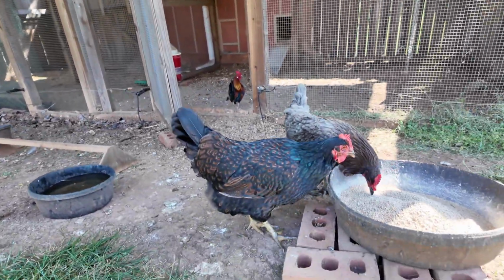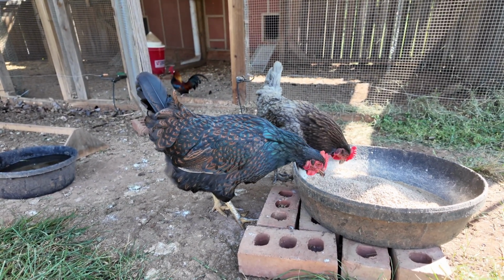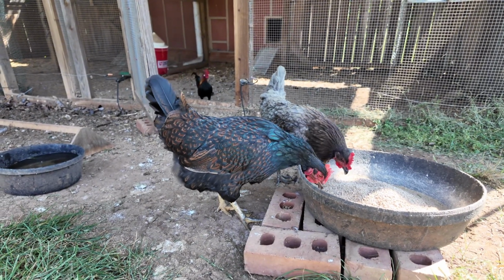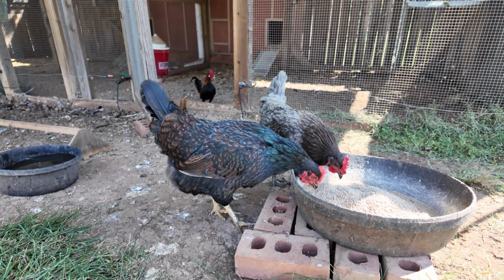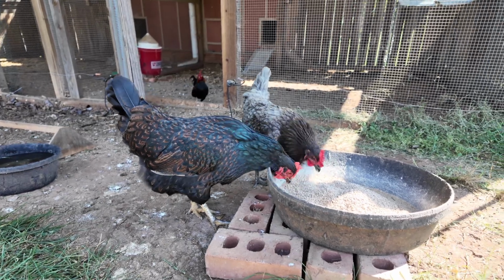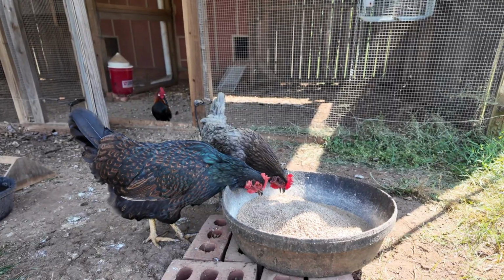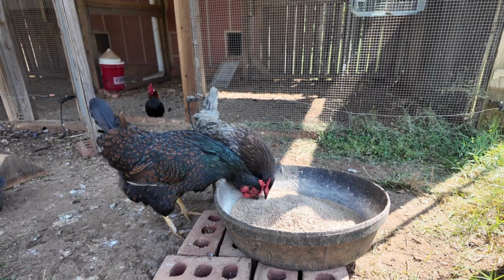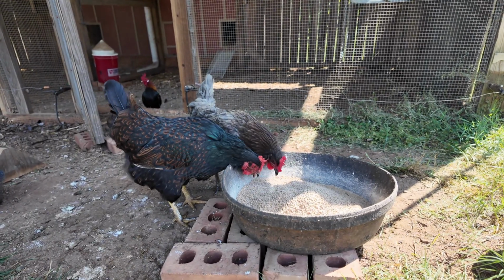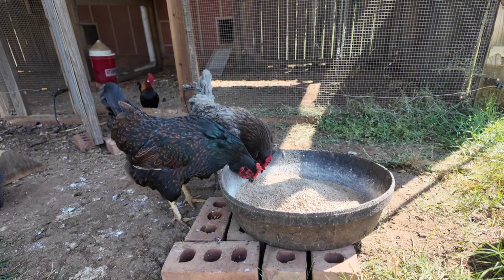Hey chickens. She's pretty, I like her. My mom gave me her. She wasn't laying eggs very well when I first got her, but I think she lays every now and then. I mean, she laid today. Hey, ladies. The blue one right there on the right, she's kind of spunky. She'll come after me sometimes when I'm in here. I don't know if she's saying, lady, I need some fresh feed or what. She did me that way yesterday when I came down here to move the fence.